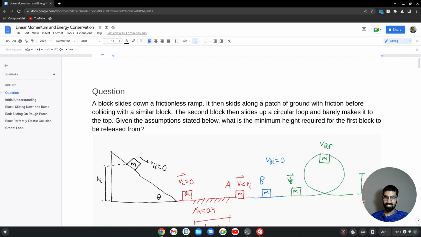If the equations seem like a mess, just remember: the block was moving at a big speed, then it slowed down, and now it's here. Now it's time for block A to collide with some other block B. The special thing about this collision is that the two blocks have the same mass, which is going to give us a special property that you'll see. The other thing is that it's a perfectly elastic collision, so we know that both linear momentum and energy must be conserved.